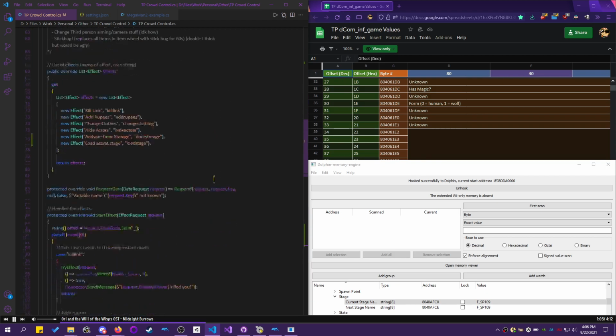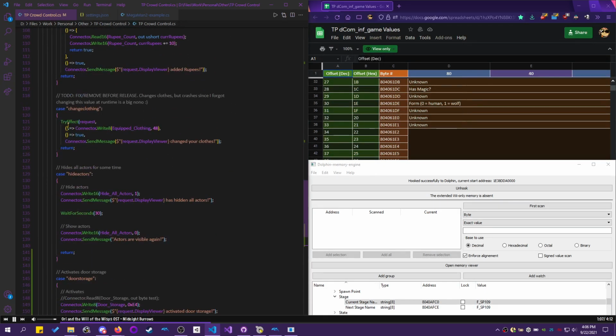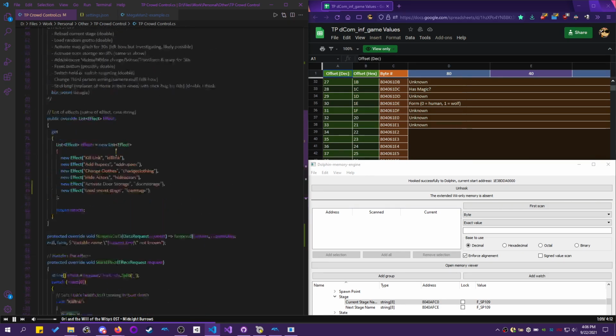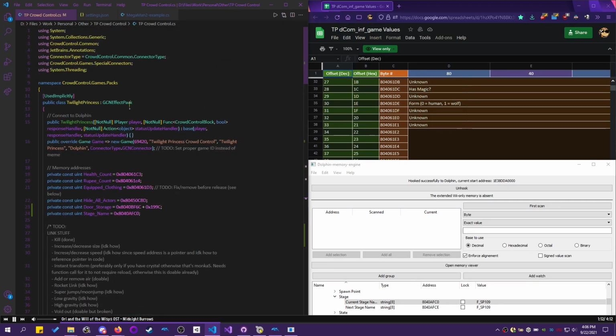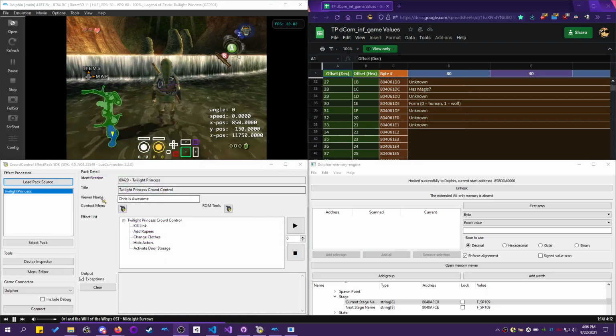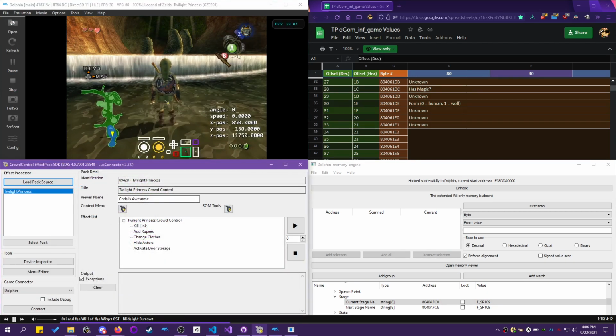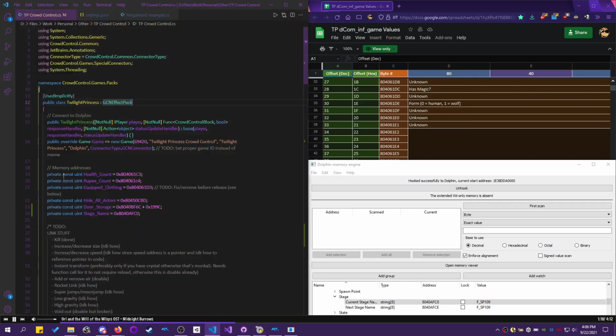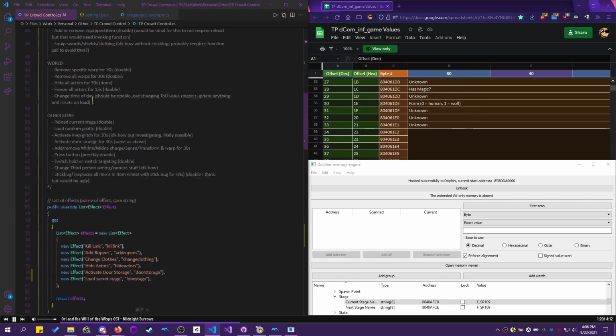No, unfortunately, I don't have access to any of this stuff. There's no references or anything, because the Crowd Control SDK handles it all. So I don't have the code for any of the Crowd Control stuff.